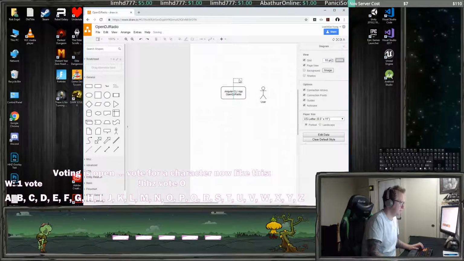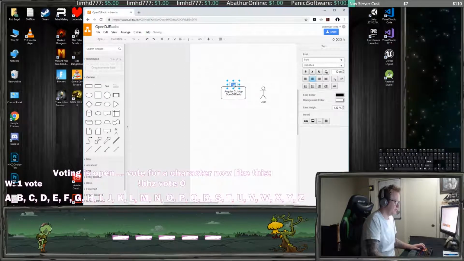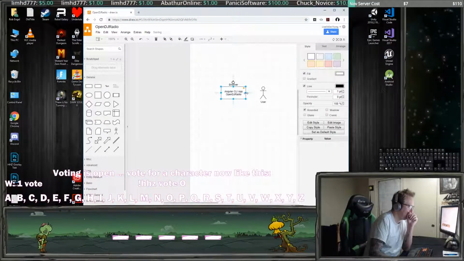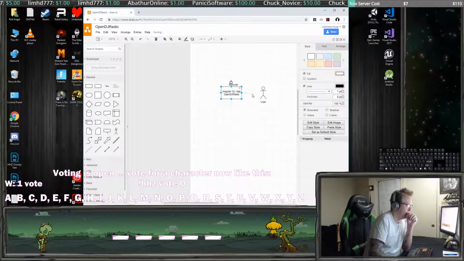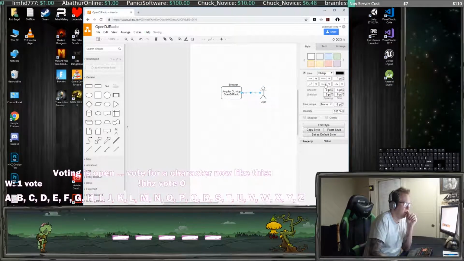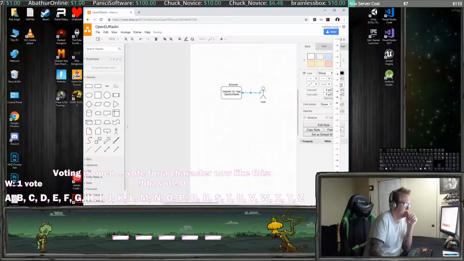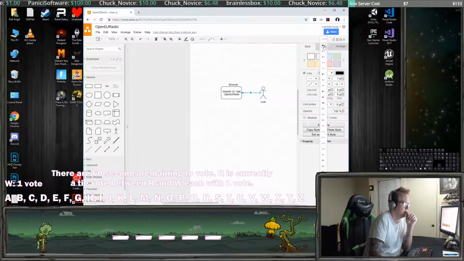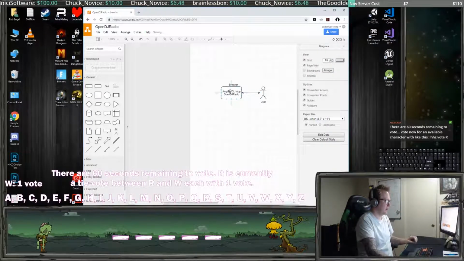So we'll add a text box here and just say that this is a browser. Then we need to draw the connector lines like that. And then I'm imagining we can tell it that we want this to be double-sided, like that.